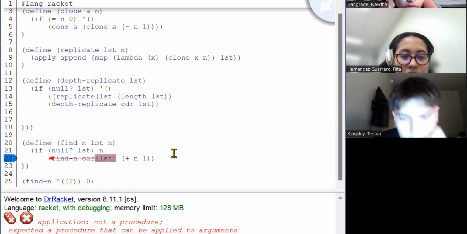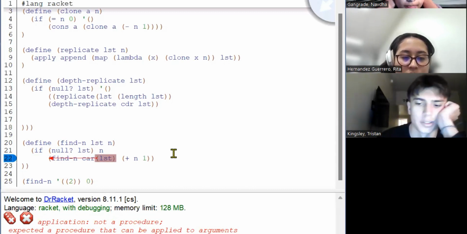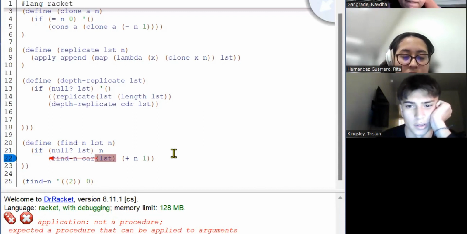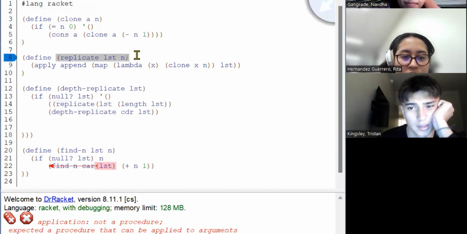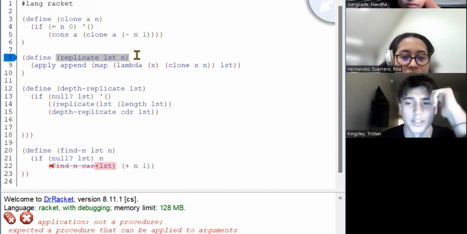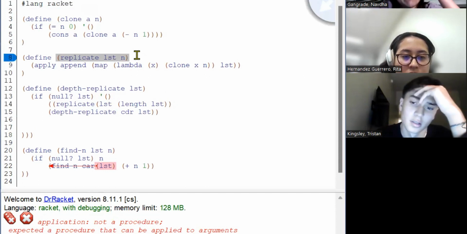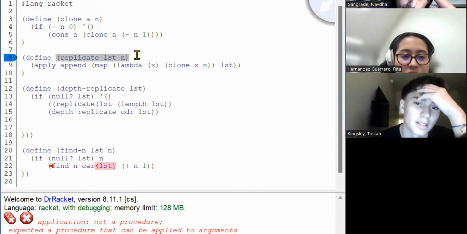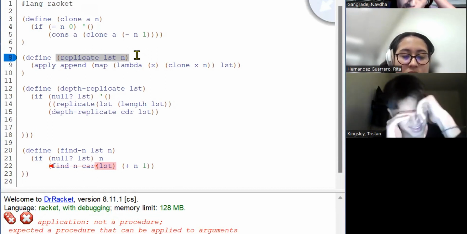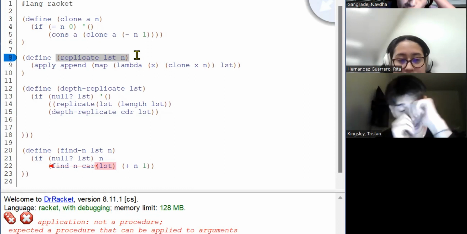Is there a way that we can just change our replicate function from before to do it depth based? That would just involve changing, because it's the same thing as that. You're just changing every item.